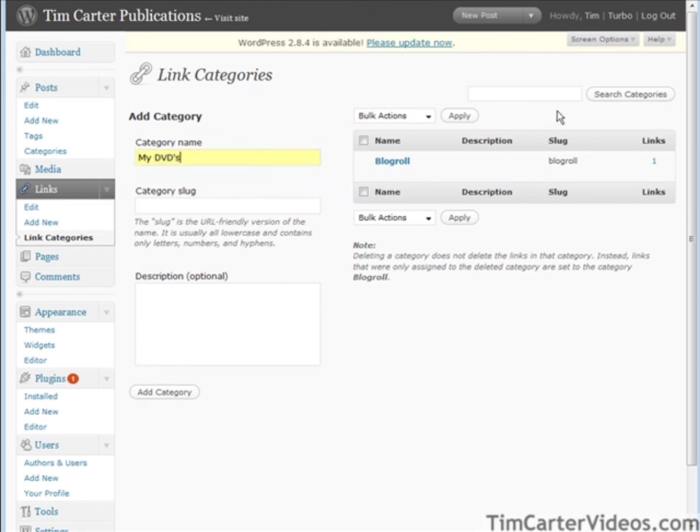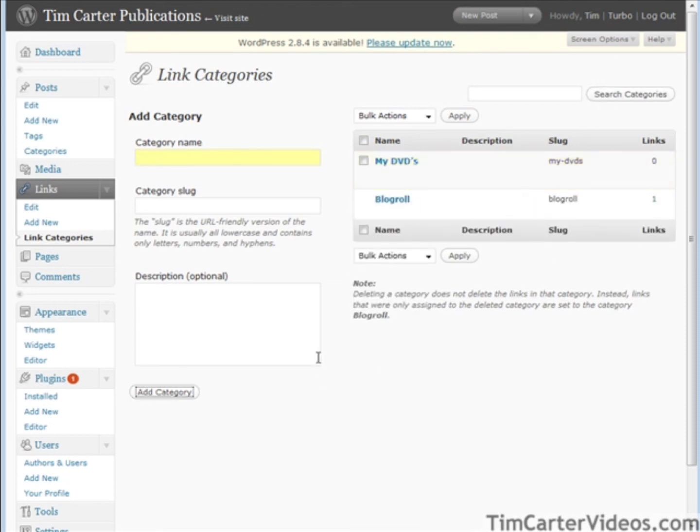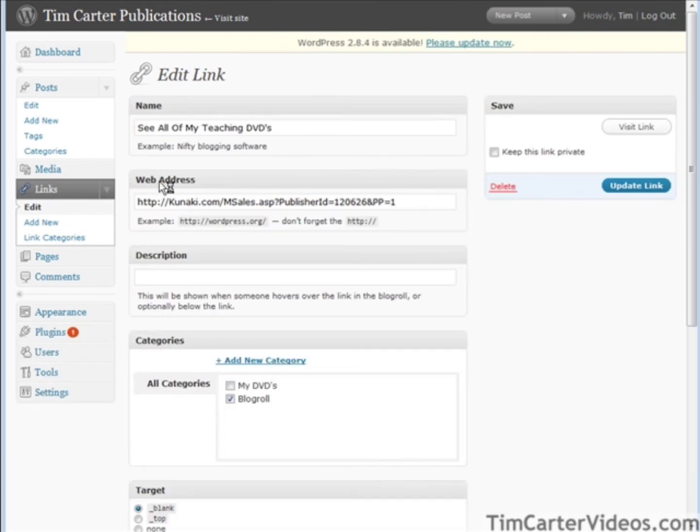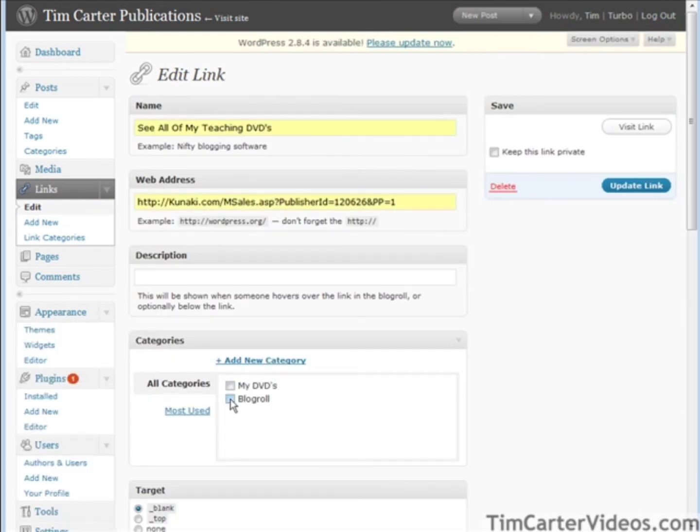We'll just call it my DVDs. Add the category. And then let's go back and edit our link to put it into the right category here. So let's put it in my DVDs and update.